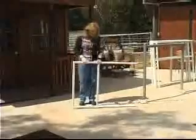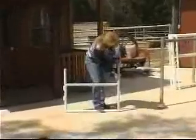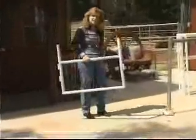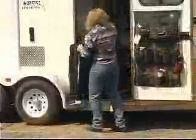To collapse the rails, you then would start with the rail, lay the single-sided tube on the ground with the 2 on top, press in the spring buttons, collapse it down, turn it over, collapse the leg all the way down, collapse the other leg all the way down, and carry the panel upside down. Now, let's see the Cartacorral in action.